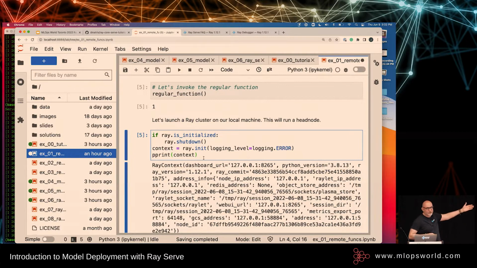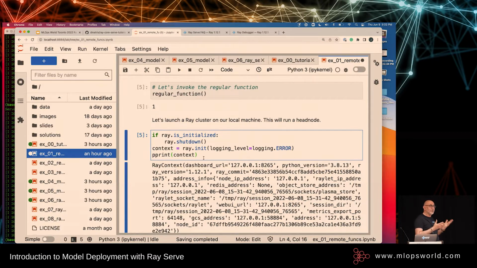And there are other parameters you can specify. For example, I can say how many CPUs I want for this particular Ray instance initially. If I have 12 CPUs, by default, if I don't specify the number of CPUs, it will create 12 workers for me on my localhost, and each of those will be tied to a particular core that I have, right? And I can provide other environments over here.